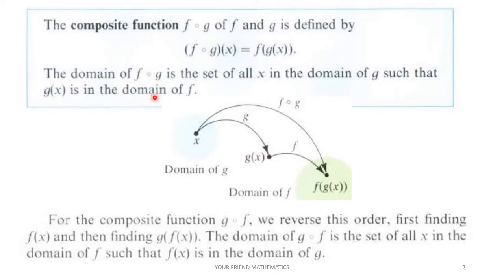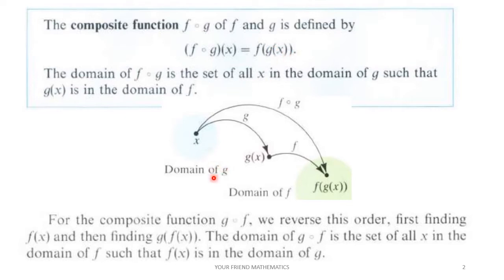The composite function. Let we have two functions f and g, and we want to take its composite. So what does the composite function mean? We are combining the two functions f and g, and composition is a binary operation on functions. So how we will combine f composition g? We write x on the right side. So first we apply g on x and then we apply f on g of x.